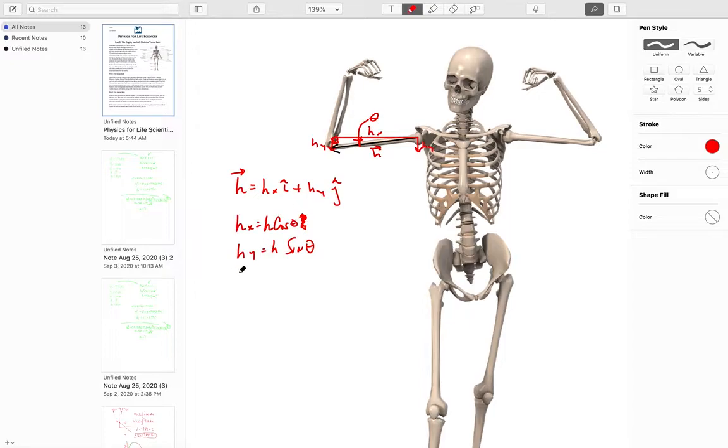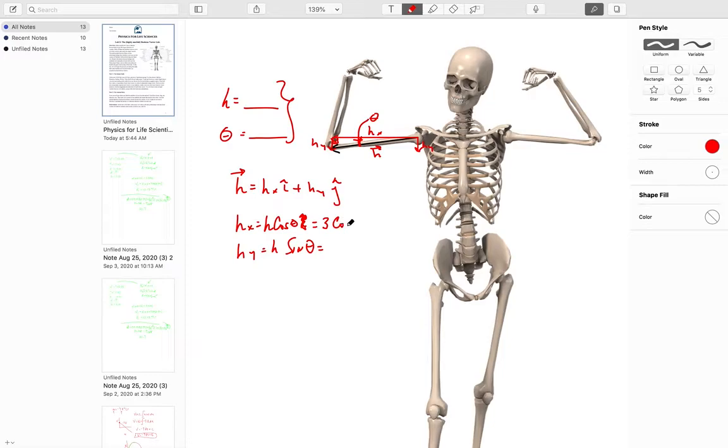So if I just measure h with my ruler, that's what I put in there. Measure h with the ruler, that's how you get the magnitude. Then measure theta with a protractor, that's how you get the direction. So you already have the magnitude and direction just by measuring with your ruler and your protractor. It looks like roughly 3 centimeters, so let's say 3. And this looks like roughly a small amount of degrees, so let's say about 10. You could get something else, but I'm just going to estimate 10.